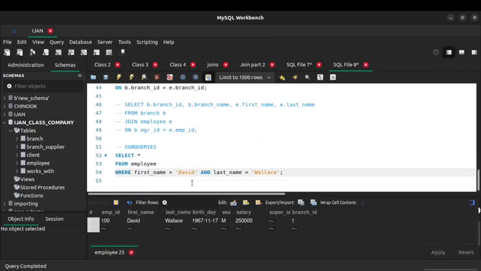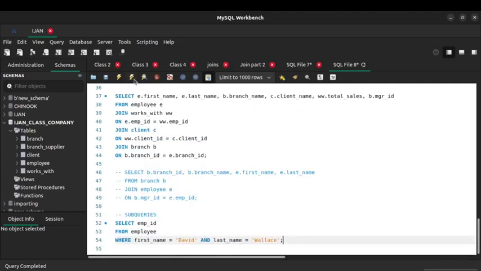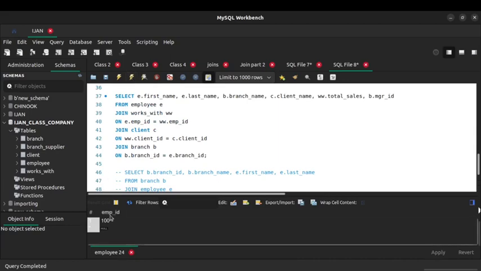Now what do we need? We just need his employee ID, right? So all we need to do is call employee ID, and here we go, we have 100.